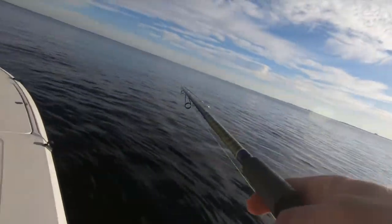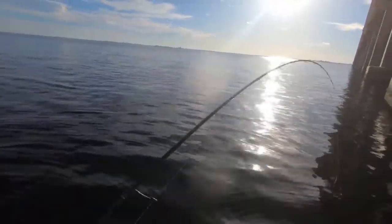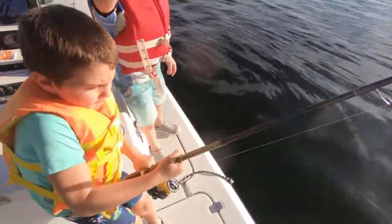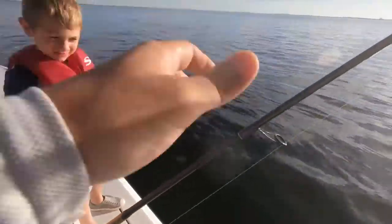Oh, we got one! We got one! Come on, Bam! Oh, that's a good one. Come on. Hold them tight. Real nice and steady. You're nice and steady. Like up and down. All right, right there. Stop.